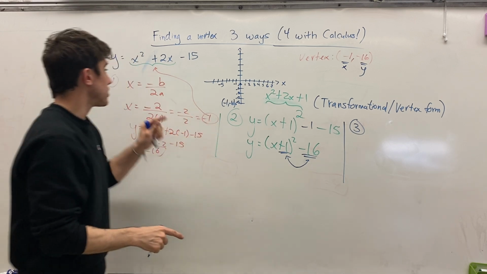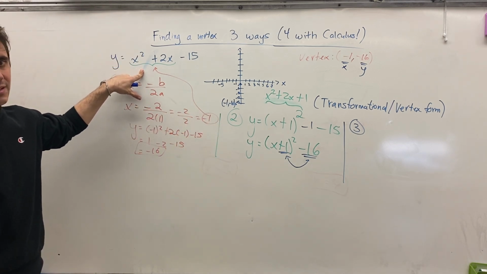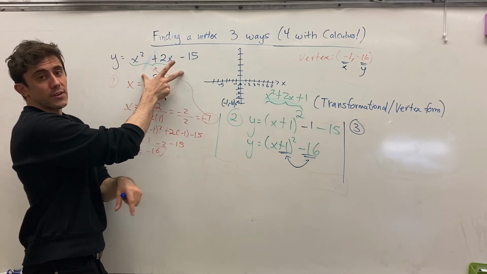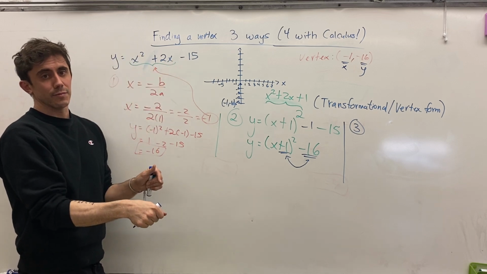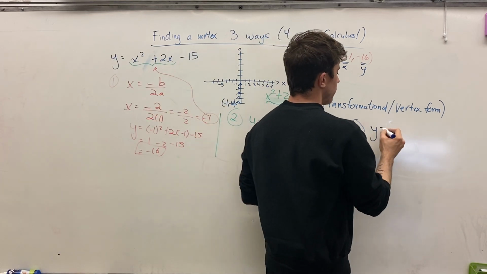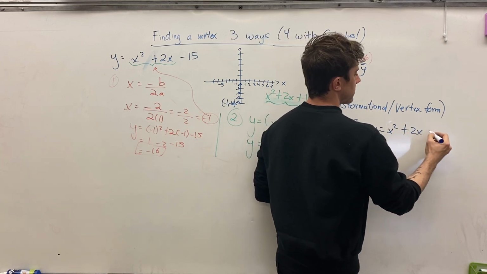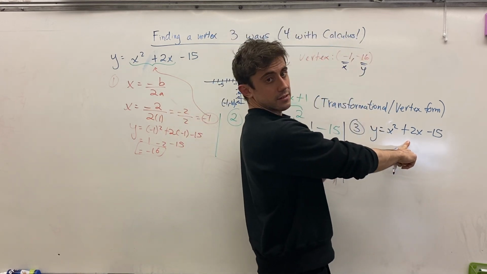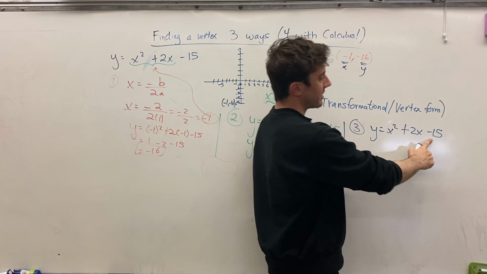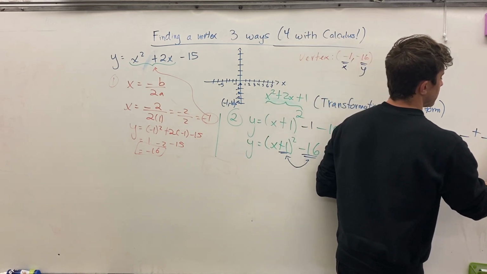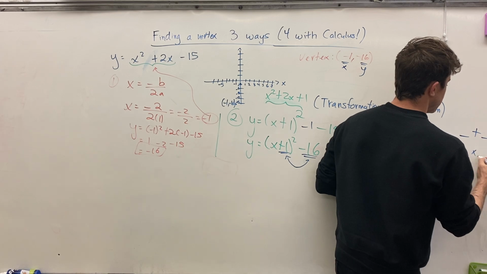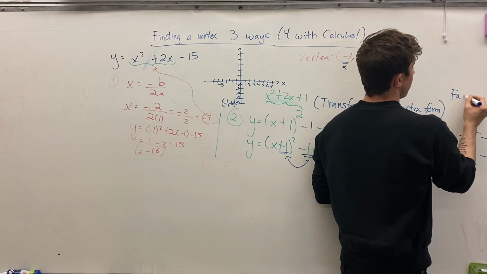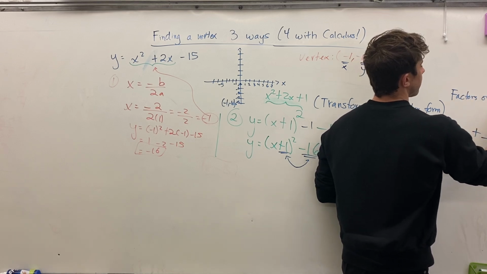And so if we go ahead and just factor our quadratic, which is probably something you've already been introduced to and practiced quite a bit, if we need the zeros of this function, then we know the vertex is smack dab in the middle. And so let's go ahead and factor that. We have y is equal to x squared plus 2x minus 15. And so we're looking for two numbers that add to make our b value, add to make positive 2, and the same two numbers that multiply to make negative 15. You can look at the factors of 15, if that helps.